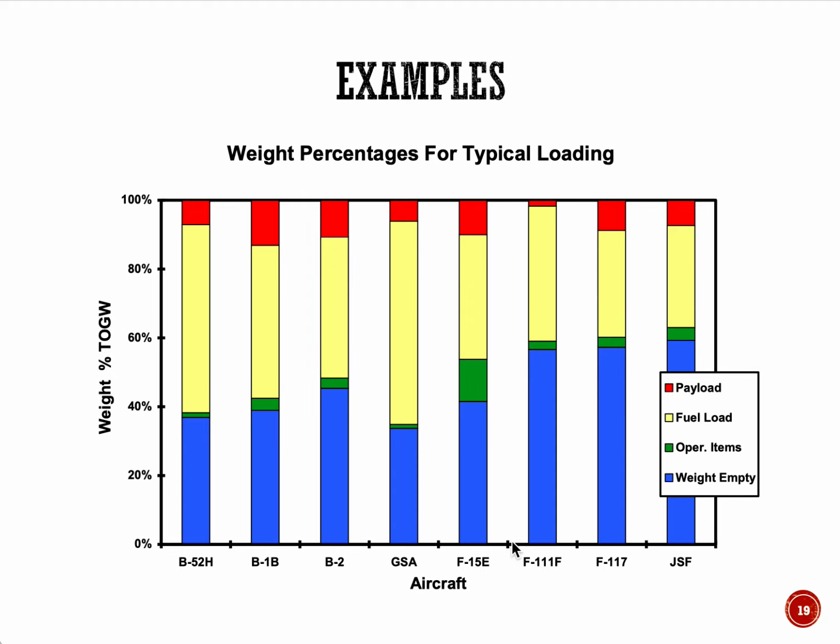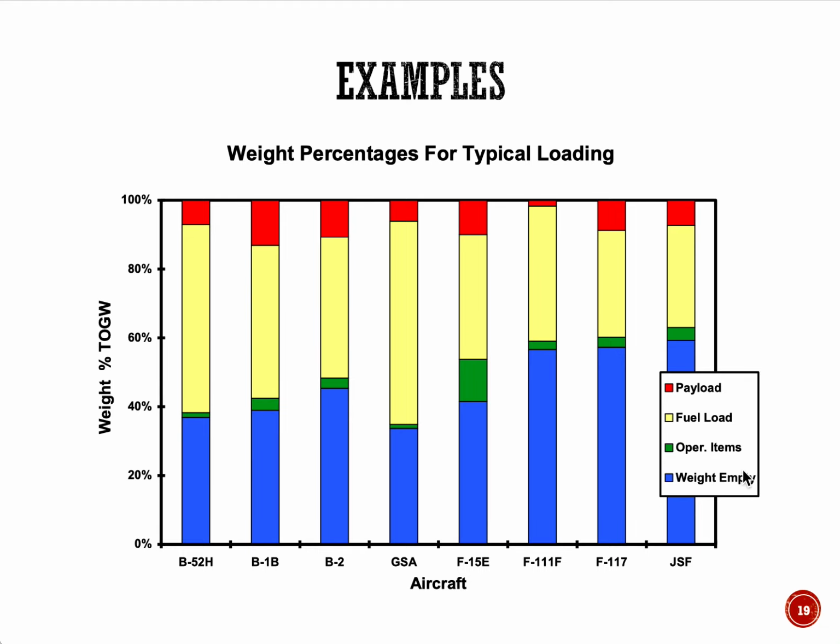For the fighter, it's kind of the opposite. Fighters carry a lot of empty weight. Look at the F-111, F-117, JSF. The empty weight is basically a lot, right? This is mainly because it carries a lot of systems that need to support its mission. And the F-111 is particularly interesting because if you look at the payload weight, it's only a few percent, but the F-111 Aardvark has a variable sweep. So there is a lot of weight that goes into the empty weight because it needs to do the variable sweep. But at the end of the day, it can only carry so much payload, right? To carry that small 10% of payload, it needs all of this weight to go with it, right? So depending on the range.